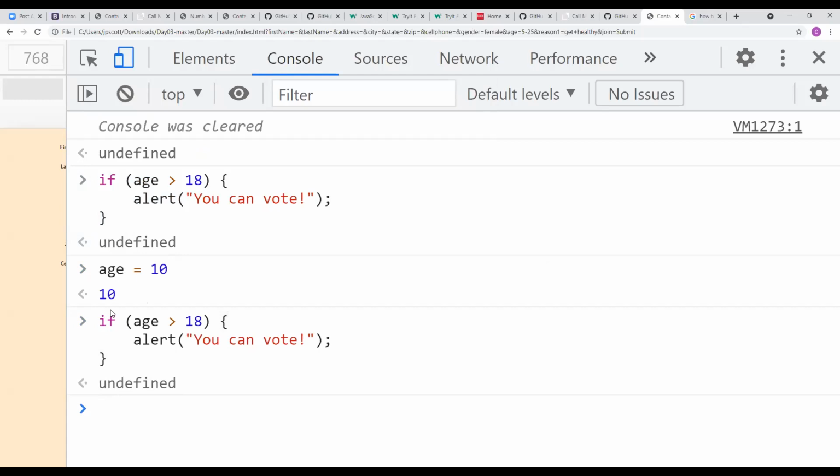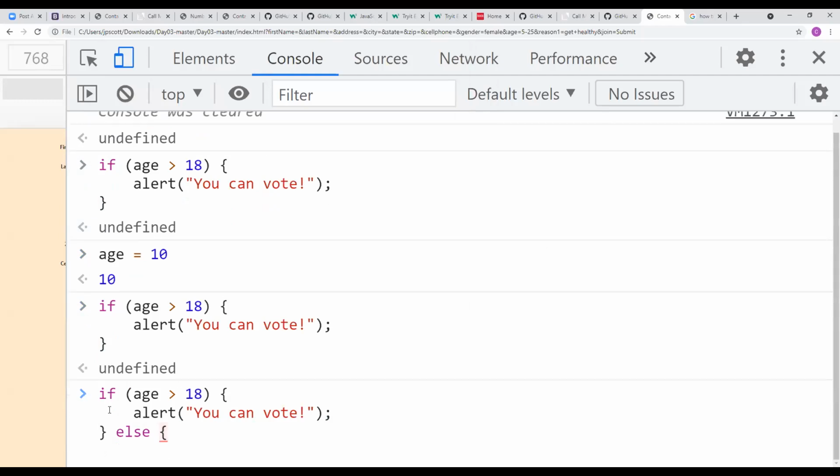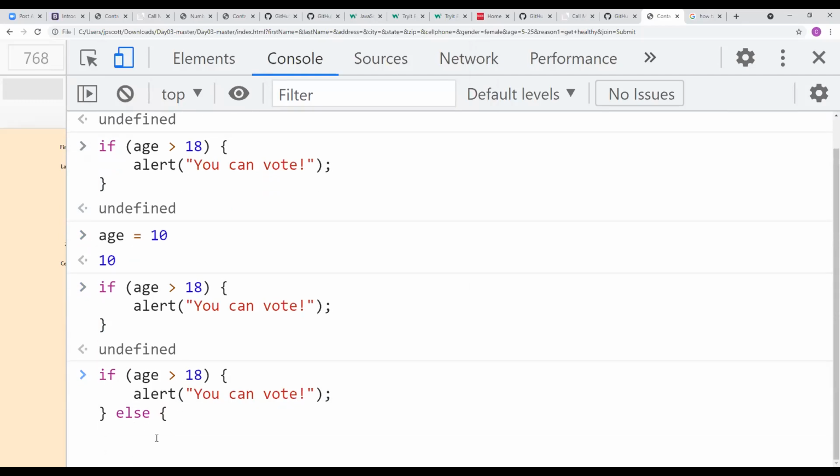Well, what if I want to put something in there? So let's bring this back again, and we'll say this. And after this, we're going to put in the word else, and I'm going to say alert, sorry, you're too young to vote.